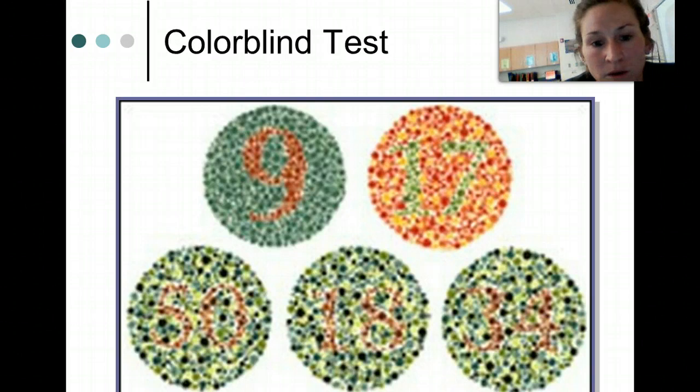Color blindness is one of those. You've probably had these tests before to test for your color blindness. I know there's a few of us in my classes that are colorblind, so you might be able to figure out what type of colorblind you are. There's usually a red-green, and I'm not positive about the other one. I know the red-green one's pretty common, so if you're red-green colorblind, I'm not sure you'd be able to see the 17 in this circle.